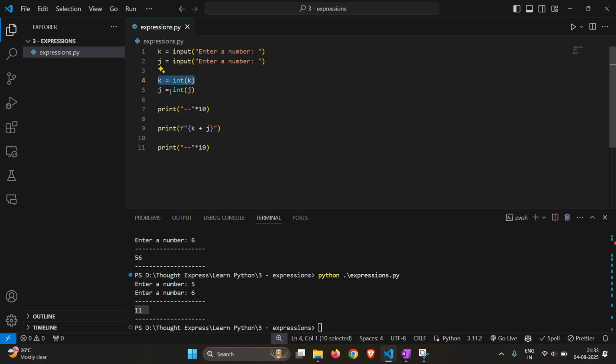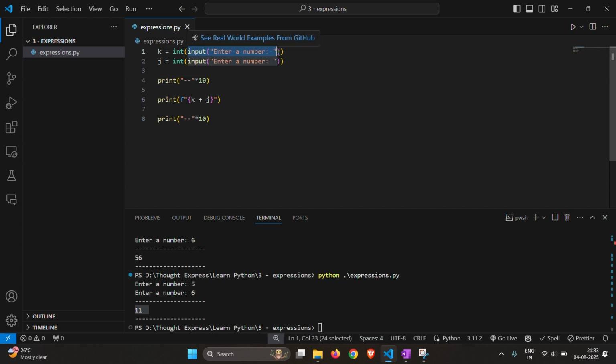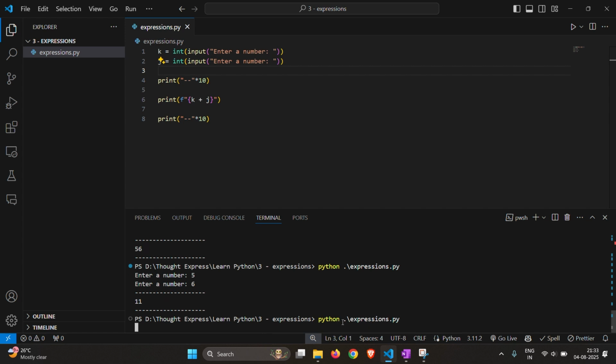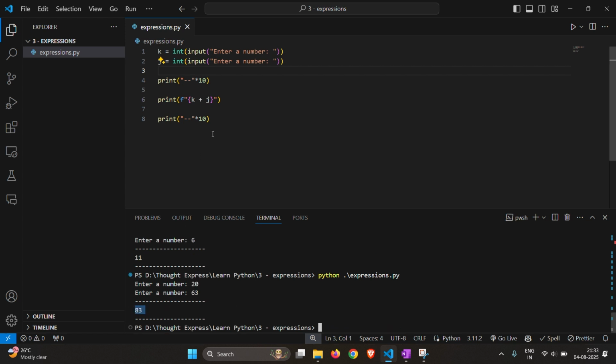And just one more interesting thing, in Python you can also chain functions. So by chaining, it means you can write int over here itself. You don't have to do it on a separate line. So what this would do is the output of the input function will be given as an input to the int function, and the output of that function will finally be assigned to k. So this is just the exact same thing. It is just a shorthand way to write this. We are still getting a proper numerical addition. This way, it's just a little less messy and less verbose.